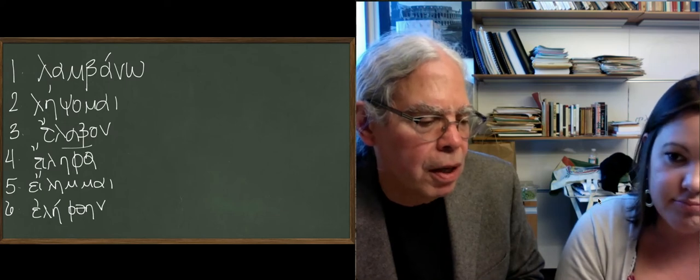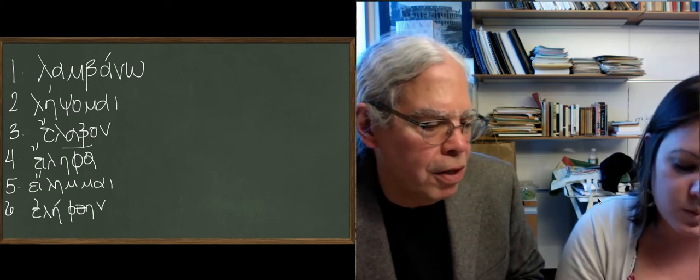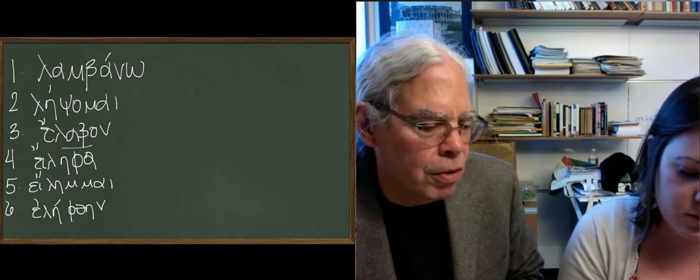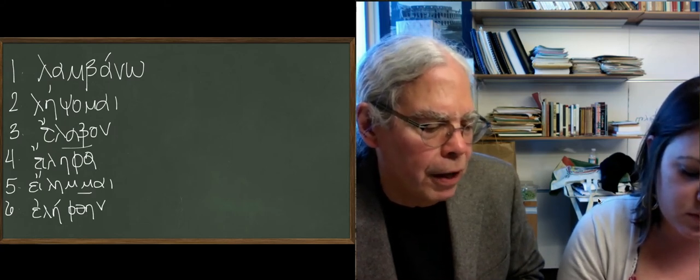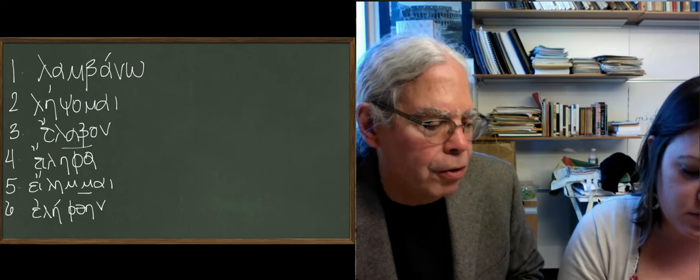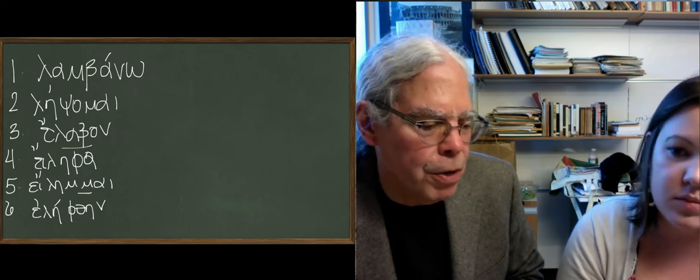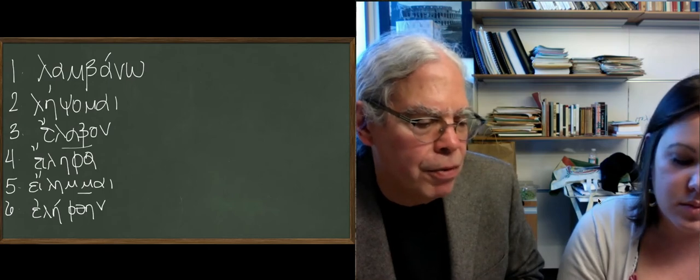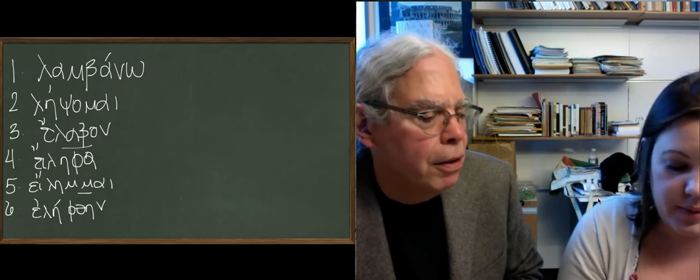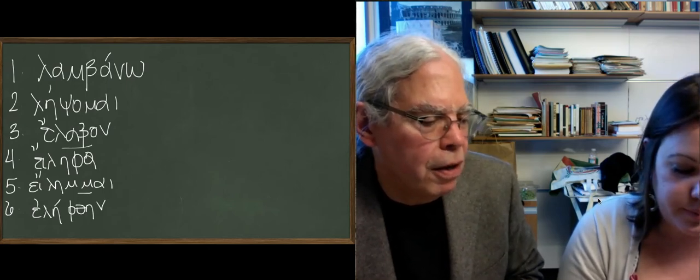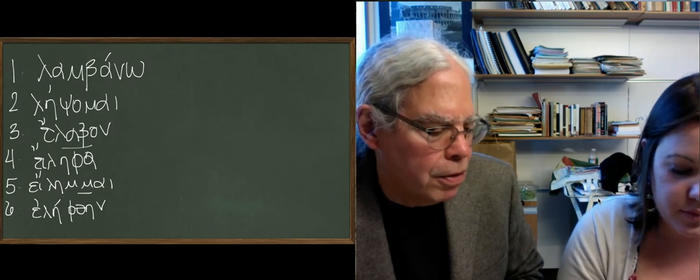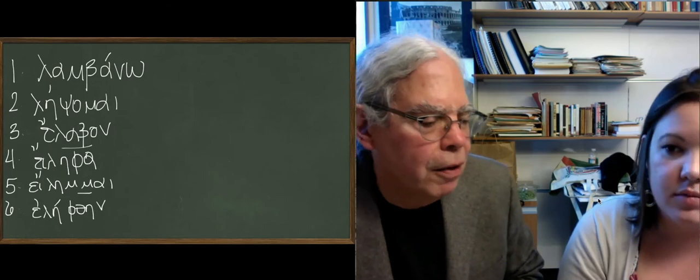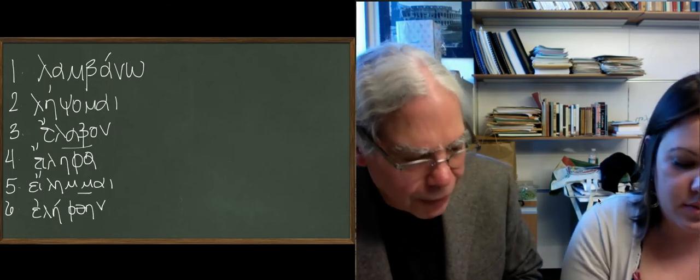The one that's weird is lambano, the present form, is formed on the basis of the aorist. So there are a bunch of verbs like this, which have a, it's called a nasal infix. The mu there, the original root is lab, and labe, and so you get the mu in the present, and an ano suffix. But everywhere else the root is labe, or lef, so you see the labe in lepsomai, and labe in the aorist. Lef, lepsomai, and leifomai, so it means take.